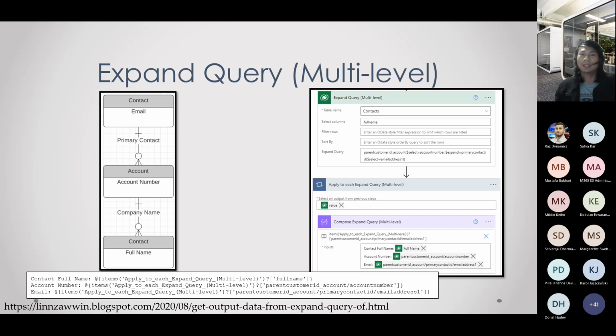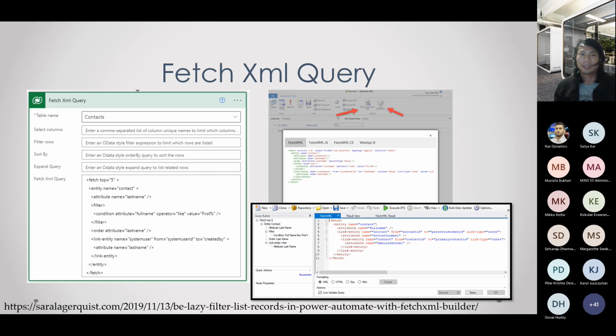For really complex queries, I recommend using the fetch XML query. That will be helpful. Some of the queries are not achievable in an OData query, especially joining to the parent and child in different ways, so it's easier to use fetch XML sometimes.